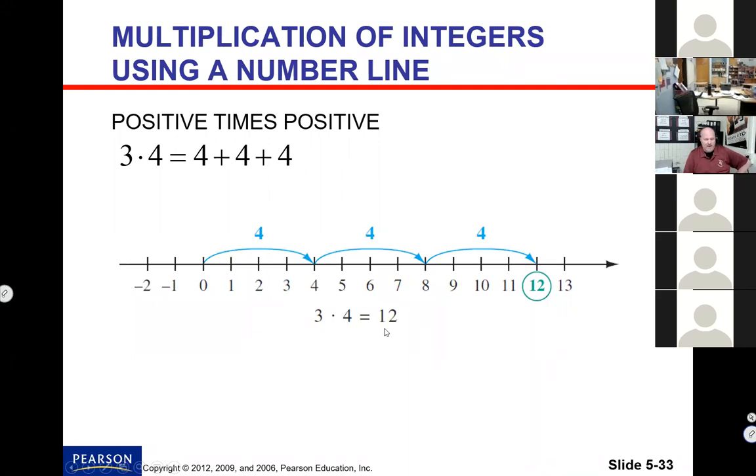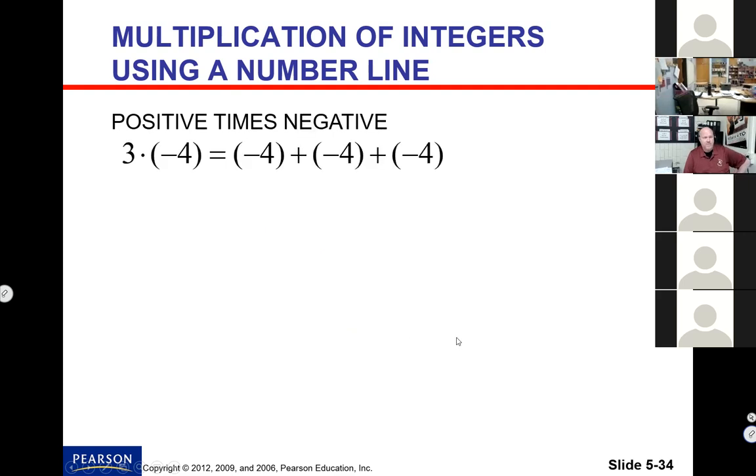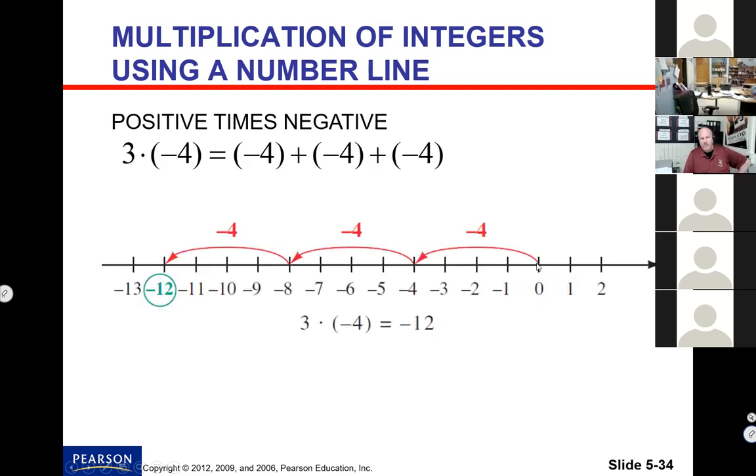Positive always makes sense. Now let's do 3 times -4. We're going to do 3 of them, but we're going to do -4. So in this case, we go backwards, right? We go from 0. There's our 4 negative, another 4 negative, and there's our other 4 negative, and then we end up with our -12. So positive going forward makes sense. Negative coming back makes sense. 3 times -4. Now, this is where it gets kind of weird.